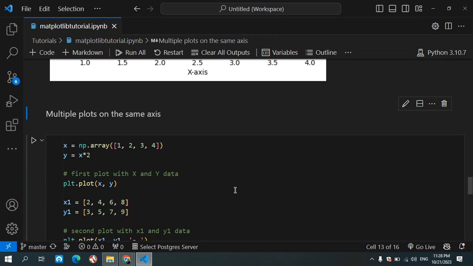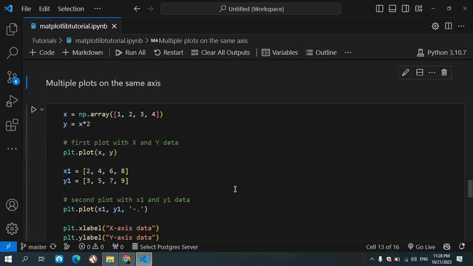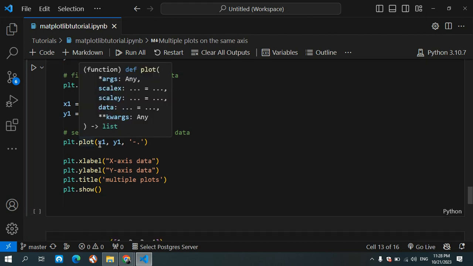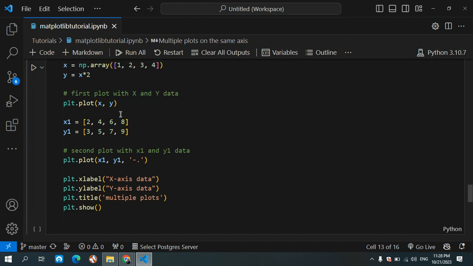So how can we show multiple plots on the same axis? In here, first we create the first data and plot it. Then we create second graph data like that, x1 and y1, and we use the plot function again. By default, when we create a plot with that function, it will create a solid line. There is no space between them. But we can customize it. Later on, I will explain more about this styling.